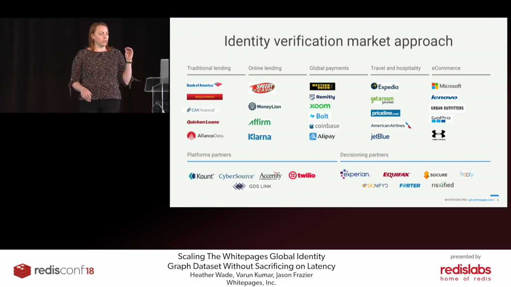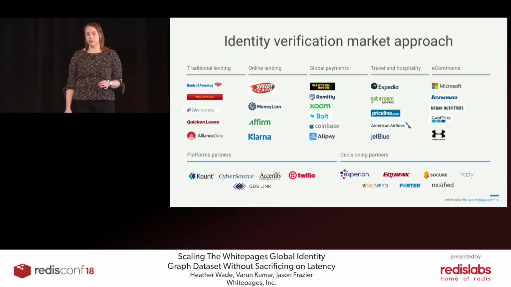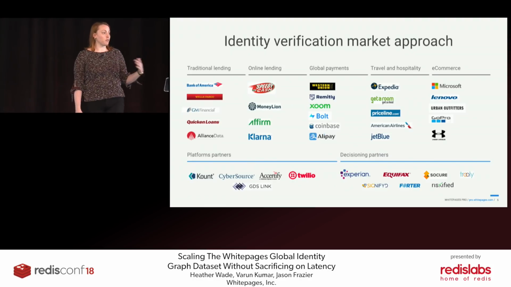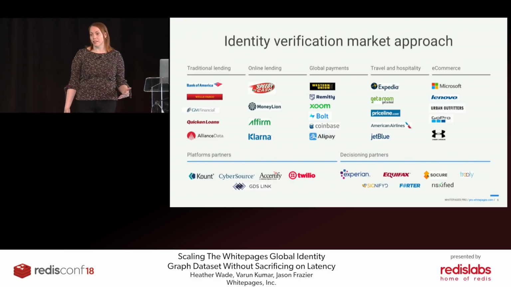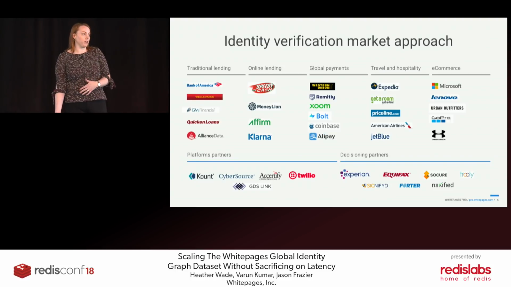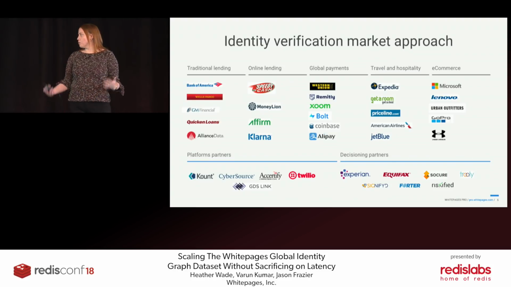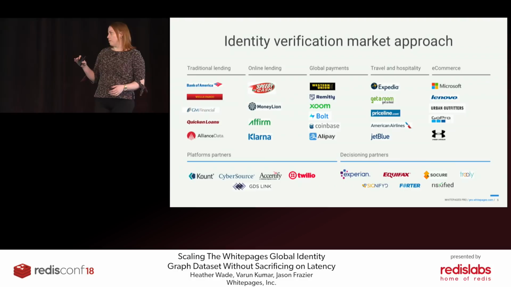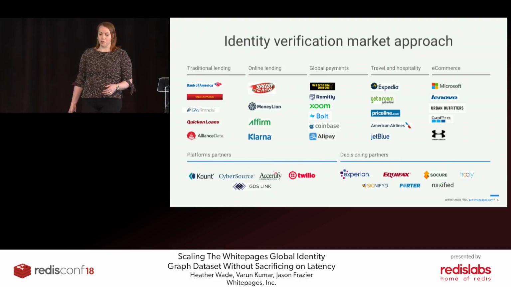So all of this is happening, of course, in real time as the transaction is happening on the web. And so the latency requirements for our Pro product are really critically important because not only do these enterprise customers care about identity verification and preventing fraud for their products and services, but they also care about their customers' end user experience as well. And so, we're really tasked with shaving as much latency off of these API responses as we possibly can. And Jason and Varun will get into a little bit more about that later.